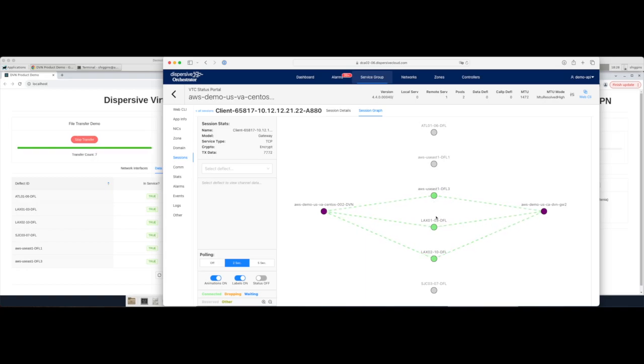What I'd like to do is demonstrate the self-healing capabilities of the network. We're going to manually remove one of the current in-use deflects from service. This could simulate a DoS attack, a replay attack, network congestion, a latency spike, any number of performance or security reasons that would indicate to the system that the path is no longer optimal or secure.